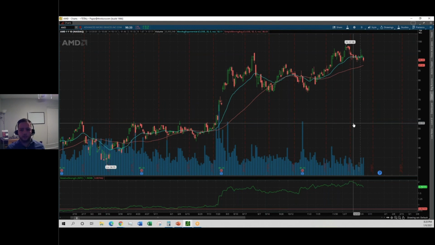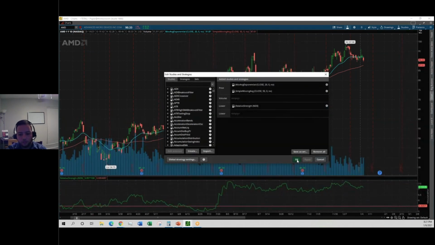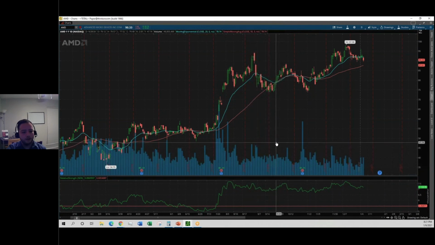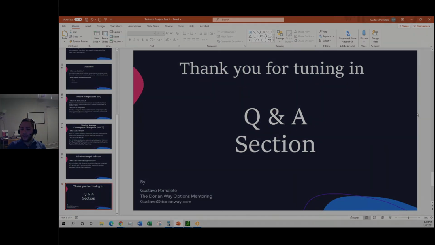And when playing options, in a stock that is vastly outperforming, you can play conservatively, selling some puts and knowing that you're going to collect premium as the stock goes higher, or you can play directionally. You can play outright calls and stuff like that, right? So this is just a great tool to compare any security or benchmark that you want. You can compare it to the NASDAQ 100, so you can do multiple comparisons of a stock or an index against another index or stock, and that is everything that I have for you guys today.